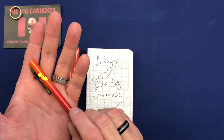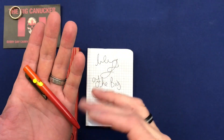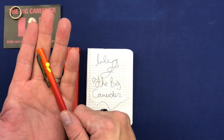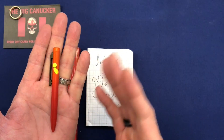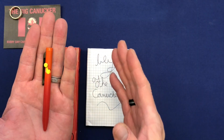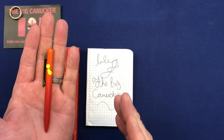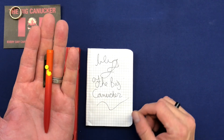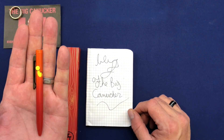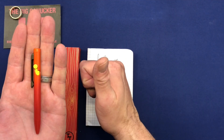It's not a crazy long review. I'm not sure how this pen is going to wear over time because of the Cerakote coating — it is their first one — but from what I've read on forums the Cerakote coating is really handling the wear and tear quite well. Cerakote is pretty tough stuff. I'm looking forward to getting the titanium full size one and I'll definitely give you guys a look at that one when I get it. Please stay safe out there, keep your stick on the ice, shining side up — this is the Big Canucker saying adios.